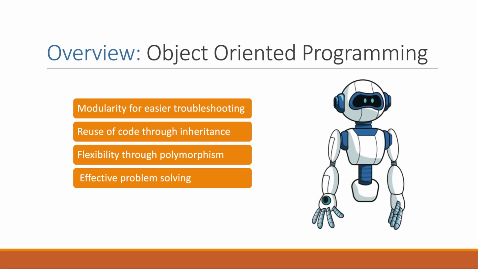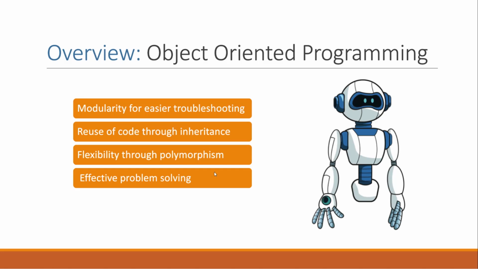Flexibility through polymorphism. Polymorphism is a technique where one thing can have multiple usages. Let's say if you have created a module, then that module can be used for different purposes. Let me give you an example with this robot on the right side. If you have created an eye for this robot over here, then this eye can be used for a security camera, for vlogging cameras, and for other various purposes. The purpose is changing, but the class or the program or the module that you have created is fixed. That is the meaning of flexibility through polymorphism. That means you can use the same program for different purposes.